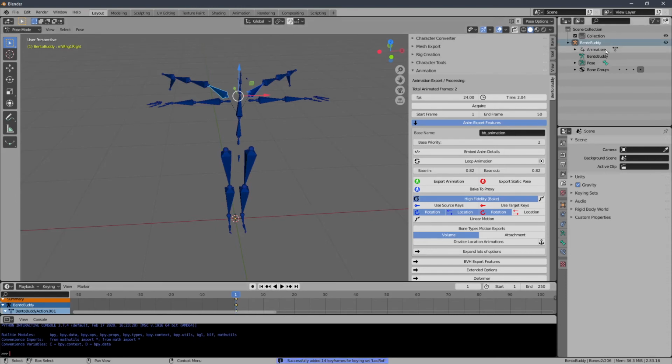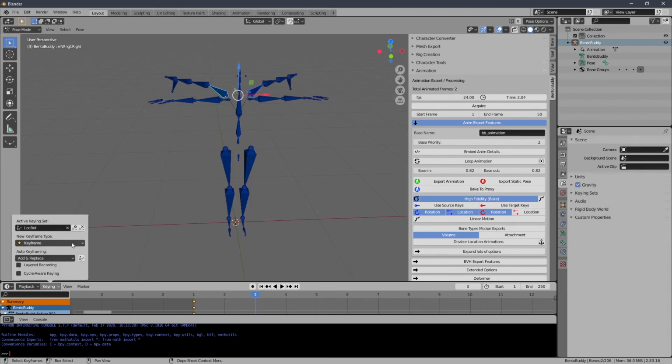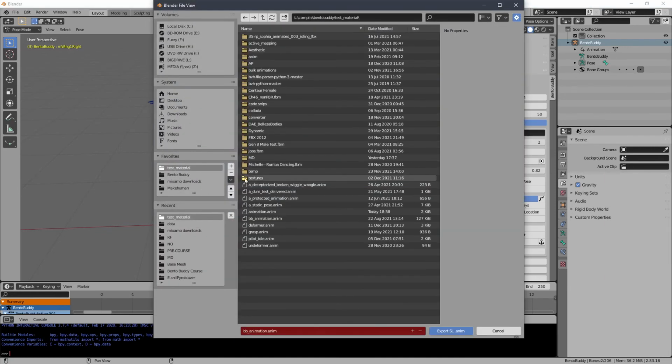So now we have an animation data. And we don't want to do anything to that. We just want a means to export an animation that has no motion in it, and that's what we're doing. And we're going to give this a different name here. I'll just do that by selecting it on export. But in order to export non-motion, I need to use source keys, and I'll show you what happens if we don't do that.